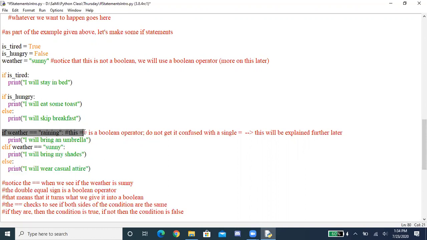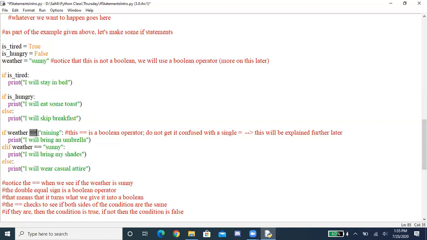Now in this last one, everybody look at my last one about the weather. Here, instead of putting a Boolean, we have a string, and then we have this double equals, and then we have another string. This double equals is not the single equal. Do not confuse the double equals with the single equal sign.